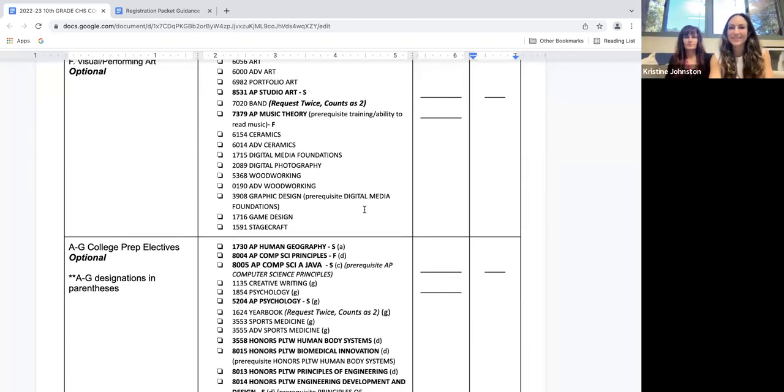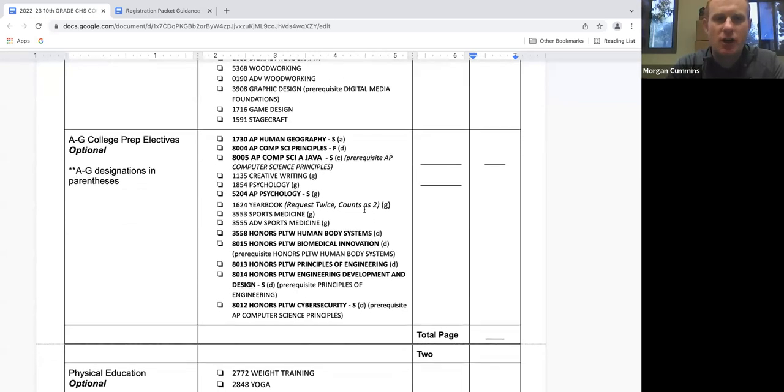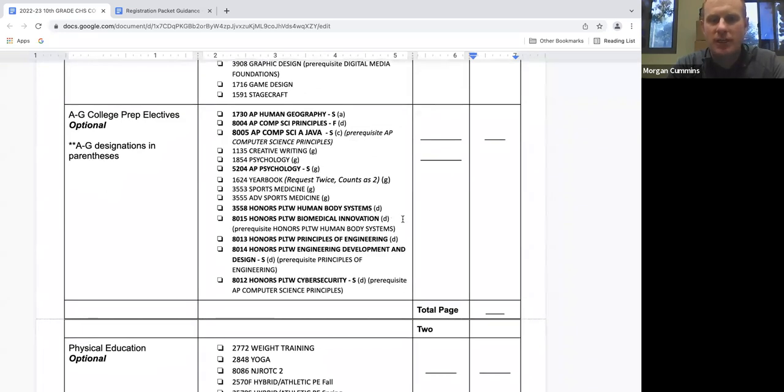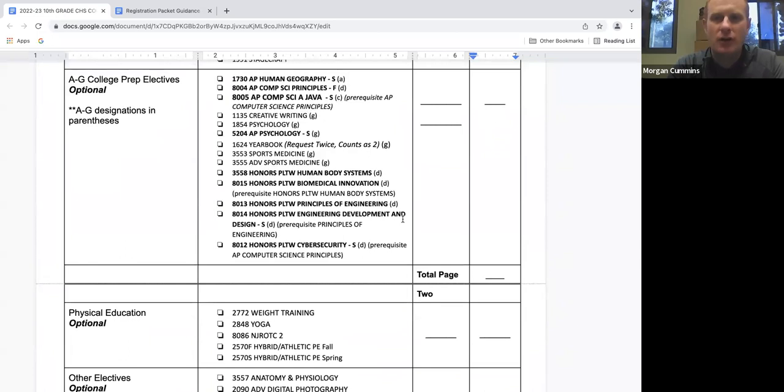I want to take ceramics as a senior. Okay, that sounds good. So you may want to fill your schedule with an A through G college prep elective or possibly a PE class. When you look at the college prep electives, these fulfill a variety of categories. Most of them qualify for the G category, but you'll see some other letters there like A or D, which means that those classes can double dip in the other UC A through G categories as well.